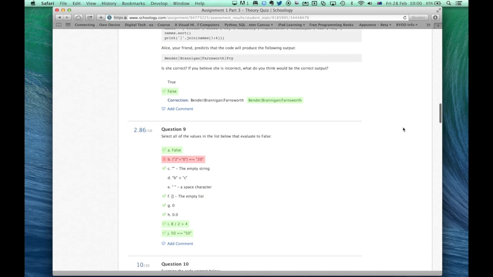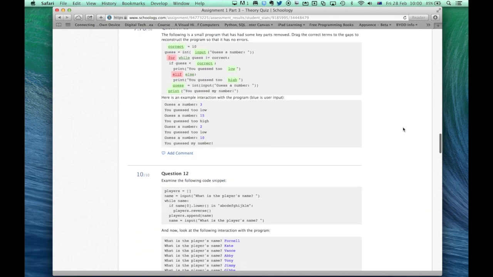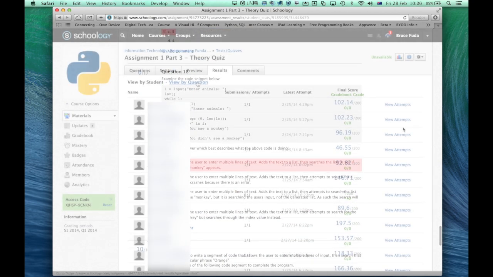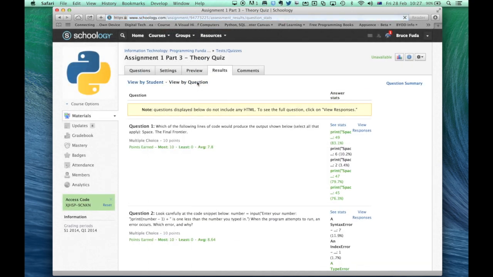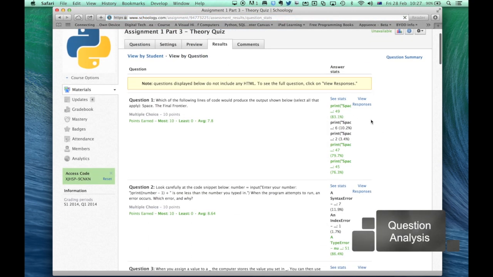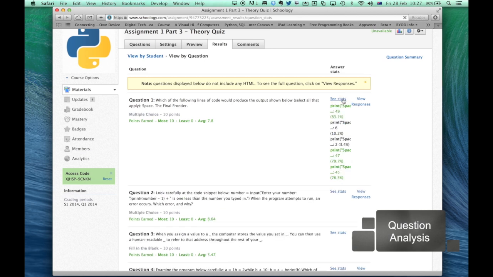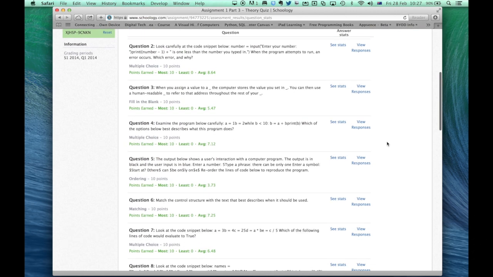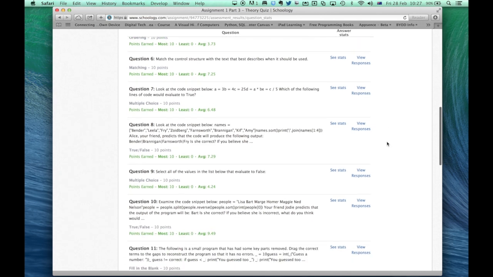Teachers have the option to allow multiple submissions, allowing students to go back and use that feedback to try again. Question analysis tools are also available, so you can see statistics about what answers students are given, meaning that you can then target common mistakes and errors in class.